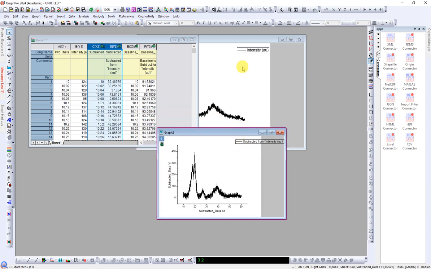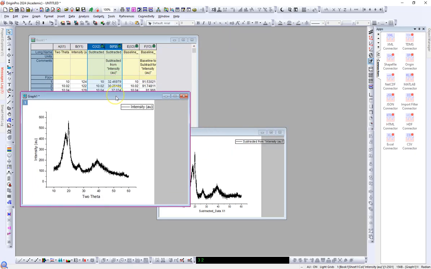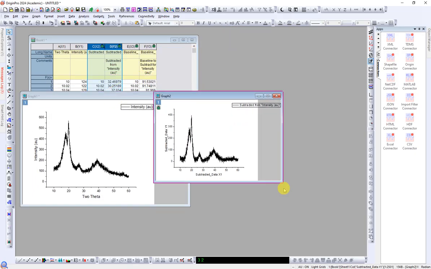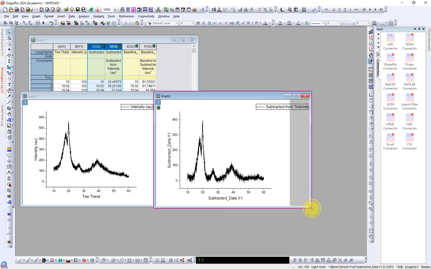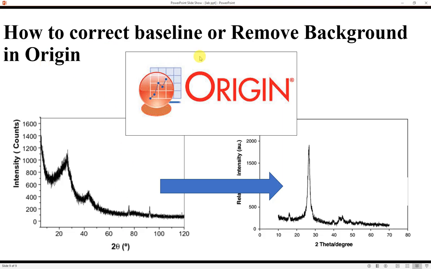Compared to the original graph, the baseline is subtracted, as it starts around 0 and it looks much better. So this is how we can correct the baseline, or remove the background of XRD or any other curve using Origin, which is very simple and straightforward.